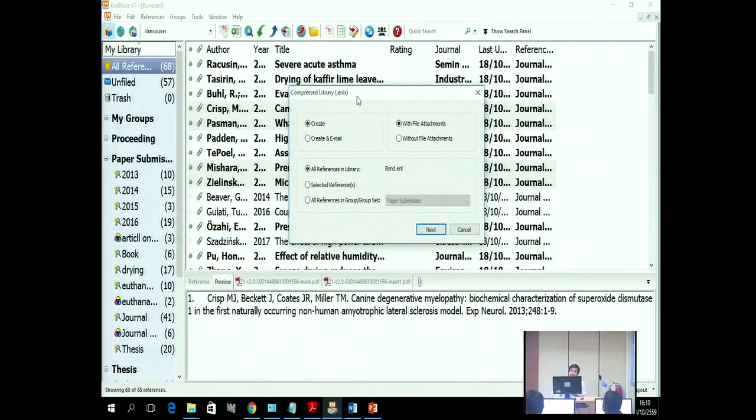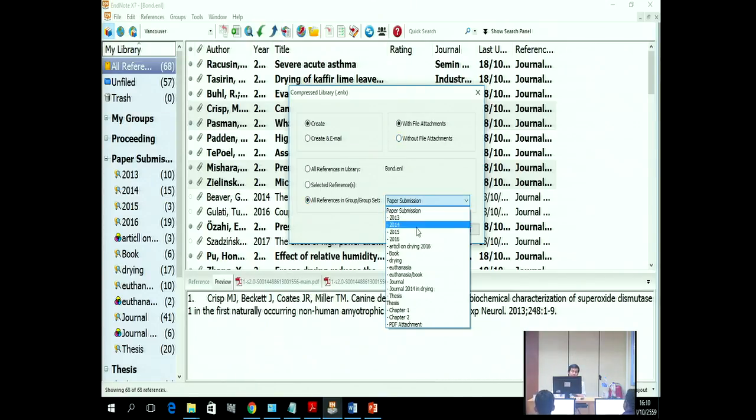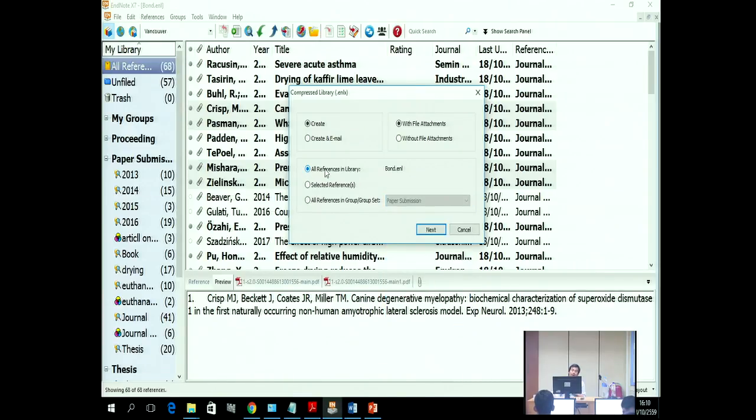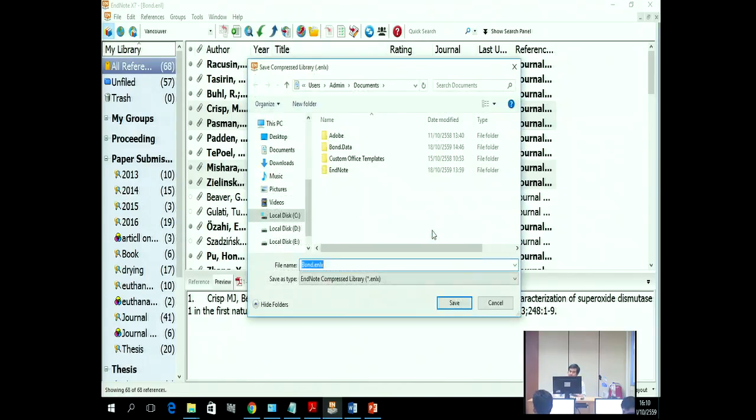EndNote asks whether you want to create and save in the external hard drive with or without file attachments, and you can save a separate group. They let you select the group or references in the library. Then click next, and then it asks the location.